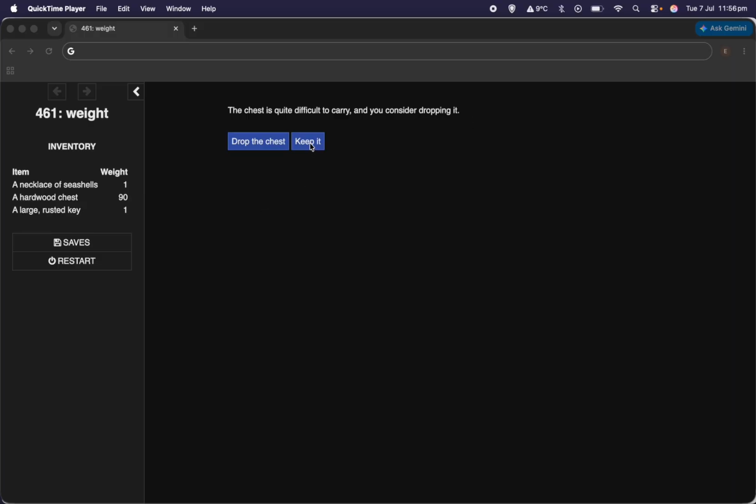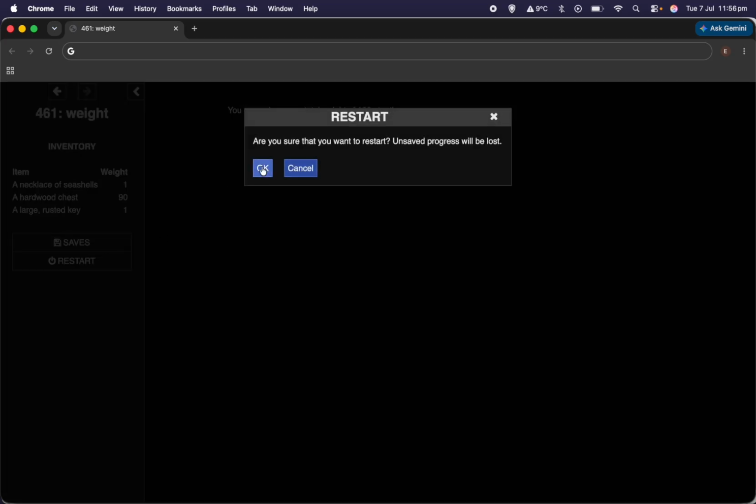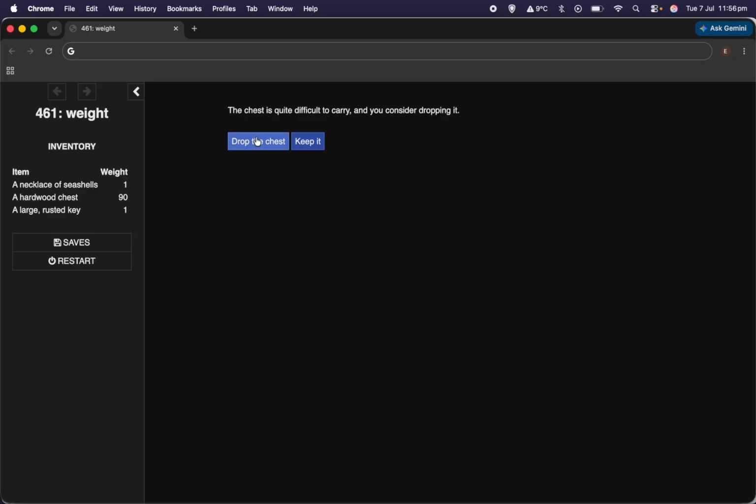If we keep it, we then come across a circular shield, and if we try to pick it up, it tells us no, you can only carry a total weight of 100 at a time. Whereas if we restart, and this time we do choose to drop the chest, and now we will find that we can pick up the shield.